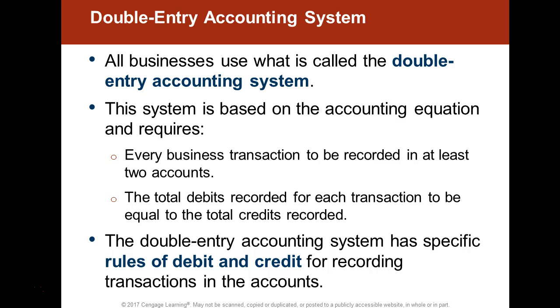In a double entry accounting system, you're going to make certain that every entry has a debit and a credit. They must balance. It does not mean that you have to have a certain number of debits and a certain number of credits. You just need to make certain that your debits and your credits in total agree. We want to make certain that our entries balance. This is very, very important. This is absolutely vital for any of your entries to be accurate. You must ensure that your debits and your credits are equal, that your entries always have two sides.